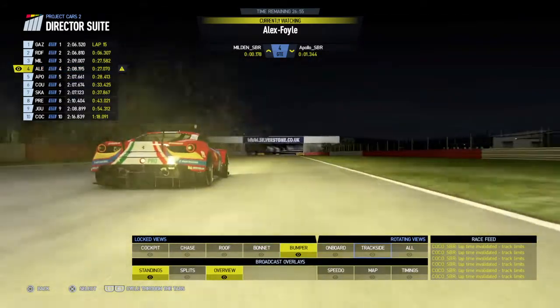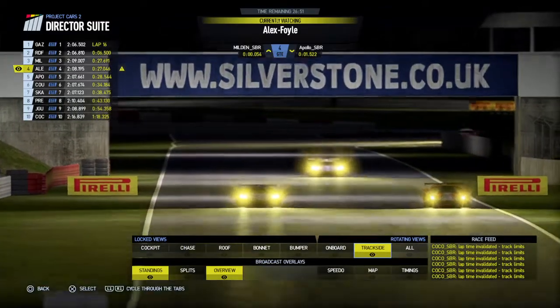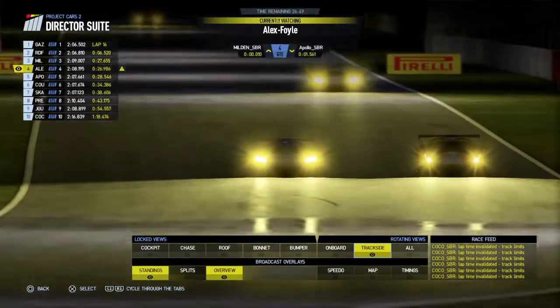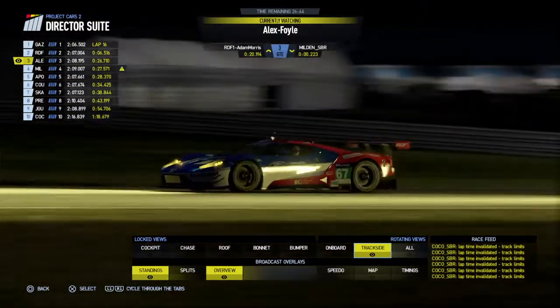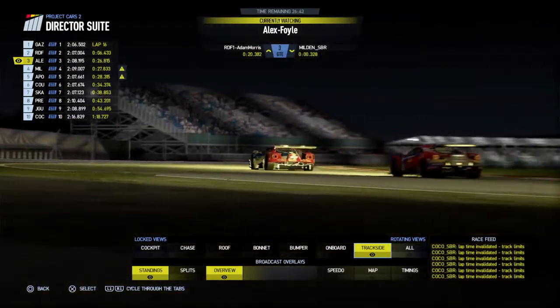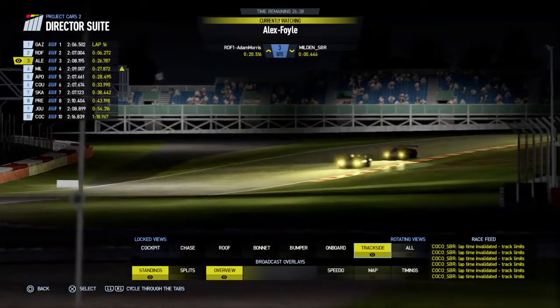And look at the overspeed that Alex has on Ben. I don't think Ben is even fighting this one. He's just stuck to the left. And what William couldn't do, Alex has done. He's got past Ben and is up into the podium positions.